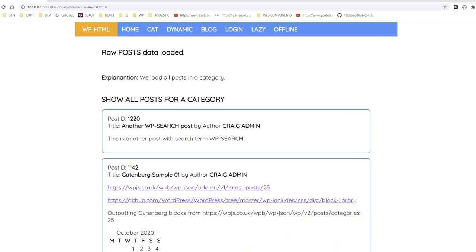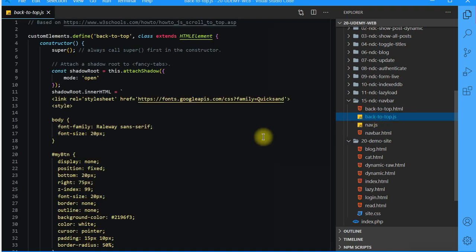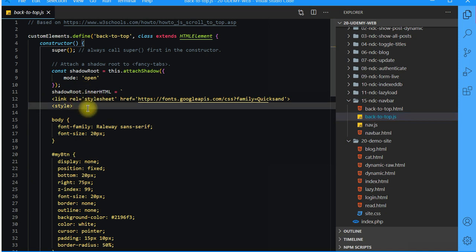And for the back to top, basically it was the same. It was basically just copying some script from somewhere. Now this is an example of actually putting the style sheet within the web component in style section. It's not recommended, but in some ways it's the only way to do certain things. But we've seen the CSS module class before where we imported it.